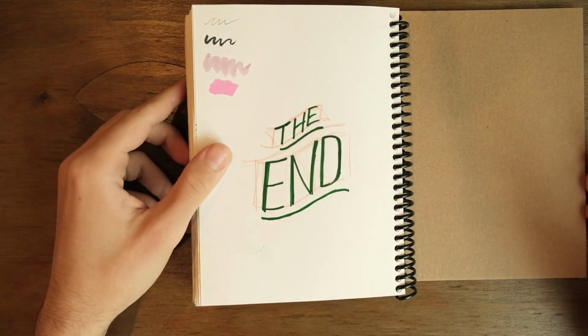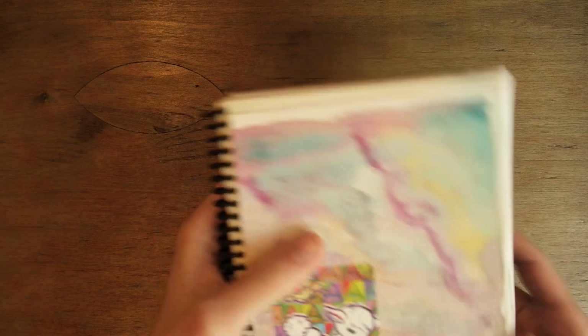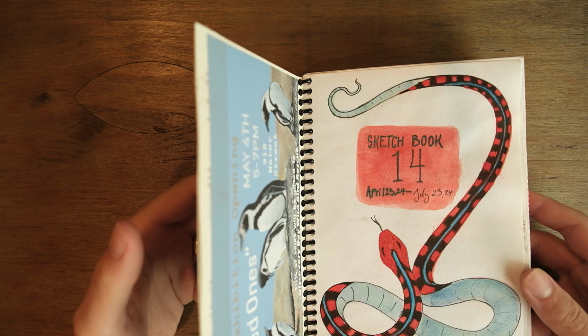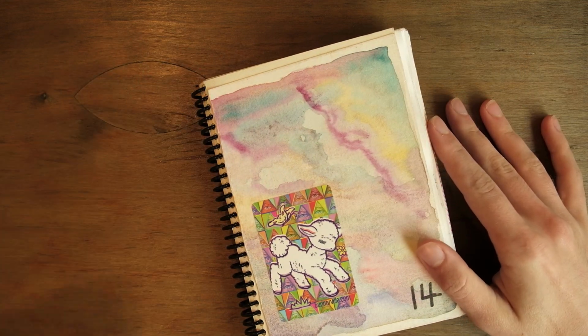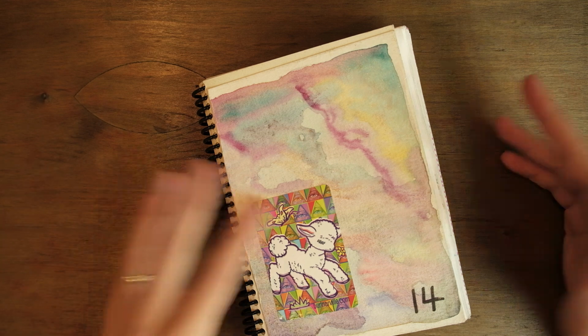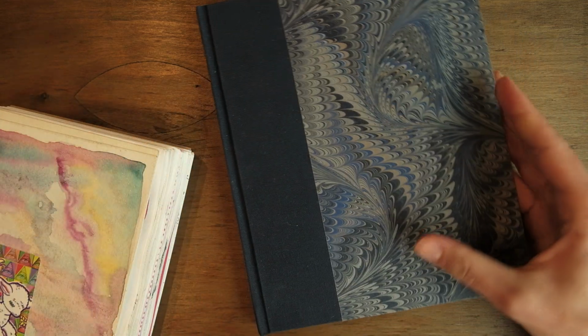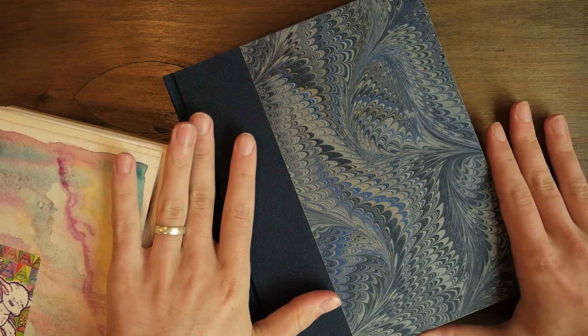And then the end. That's all of Sketchbook 14 from April 15th to July 23rd. It was a wild ride. It took, honestly, longer than I thought it would, but it's done, and that means I can move on to Sketchbook 15, which, as you can tell, is absolutely gorgeous.